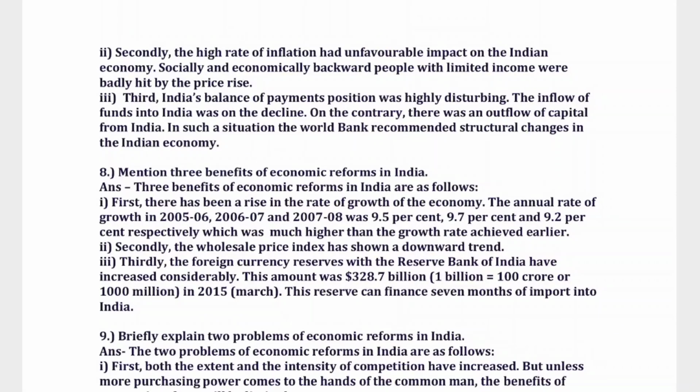Number 2, secondly, the high rate of inflation had an unfavorable impact on the Indian economy. Socially and economically backward people with limited income were badly hit by the price rise. Number 3, third, India's balance of payments position was highly disturbing. The inflow of funds into India was on the decline. On the contrary, there was an outflow of capital from India. In such a situation, the World Bank recommended structural changes in the Indian economy.